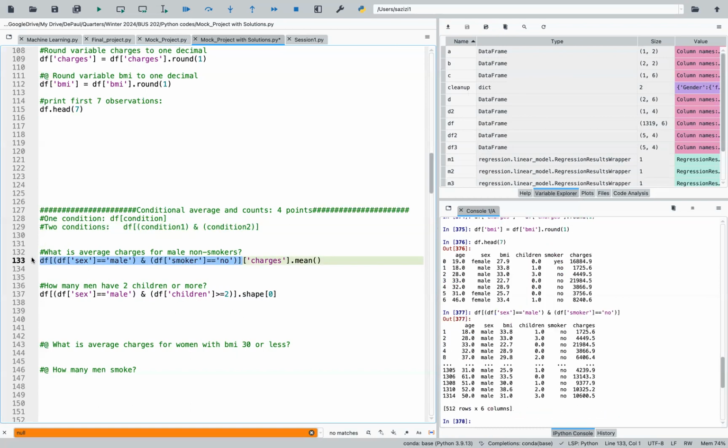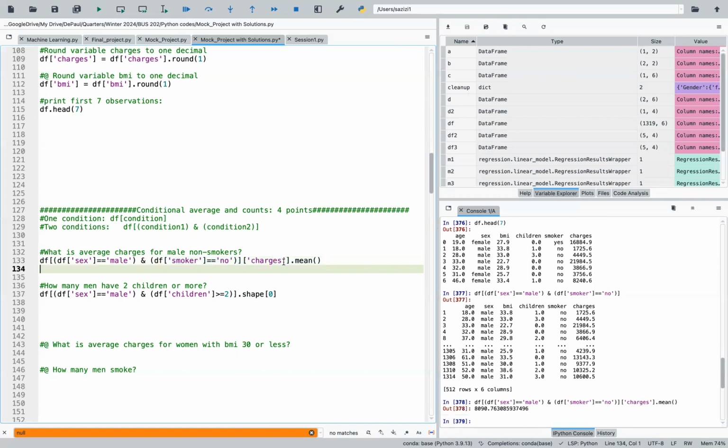If I just run this, I get all males and all non-smokers. Great. And then I'm interested in average charges. So I say charges, then dot mean. And I get 8,090.